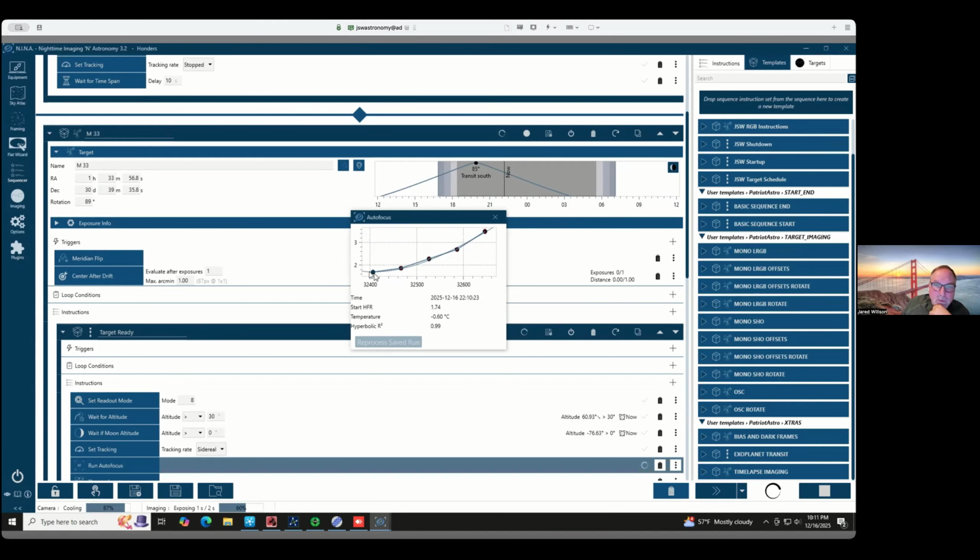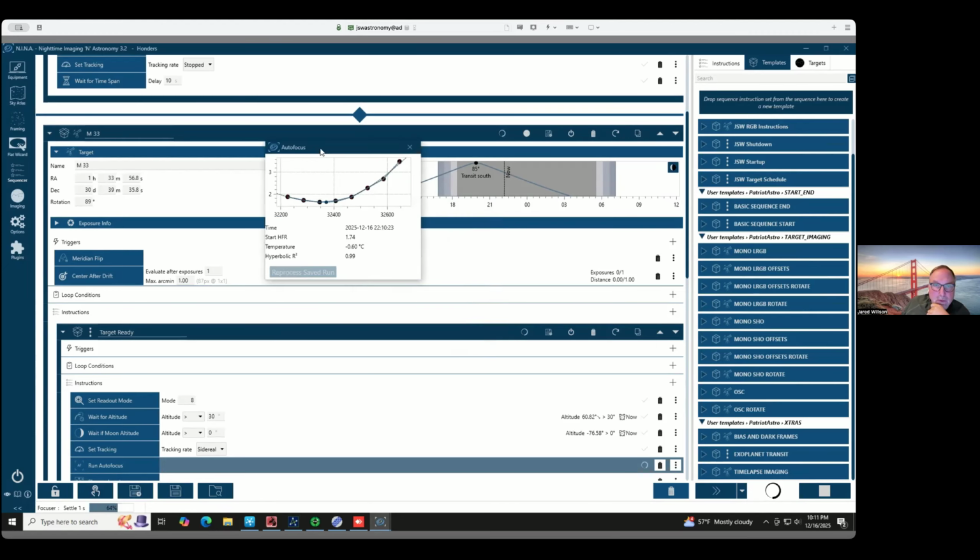And then we should get 4 more points on the other side as it works its way up the curve on the other side. And it didn't quite get to bottom yet. Great, so it's past the bottom. And it will start going up.